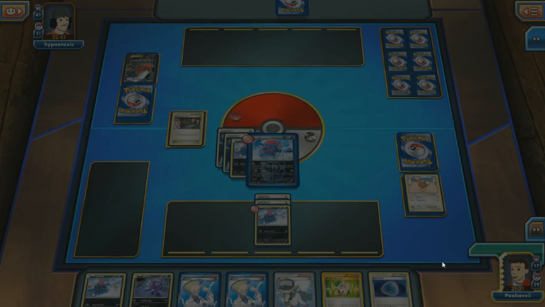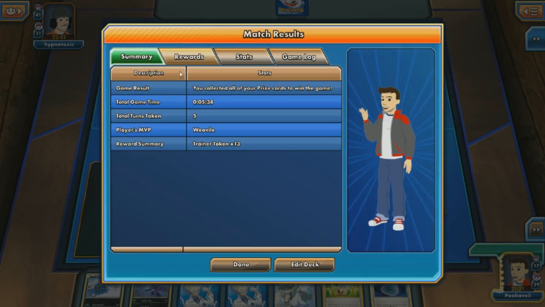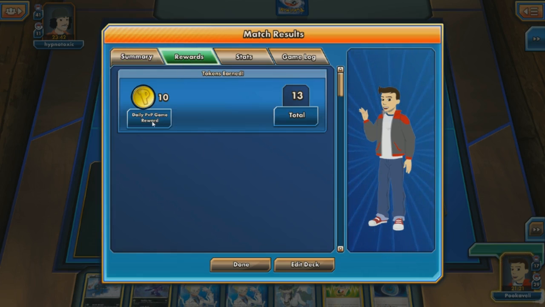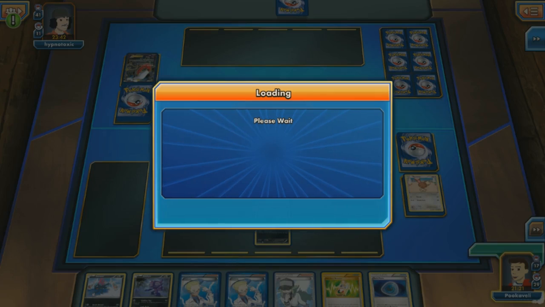Now, my opponent really didn't draw much that game, but I guess this was important to show off just how fast Weavile can be. Yeah, I mean, my opponent didn't put up much of a fight there, but this shows how powerful Weavile can just be. I mean, that was just knockouts every turn, starting from turn 2. We got knockouts over and over and over. Didn't matter which Pokemon it was, we got one-hit knockouts every turn, and that makes this deck crazy fun to use. So I hope you guys enjoyed the video.